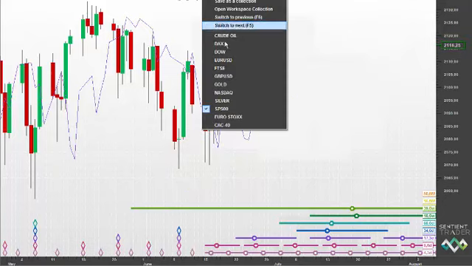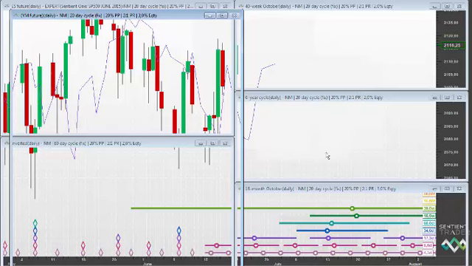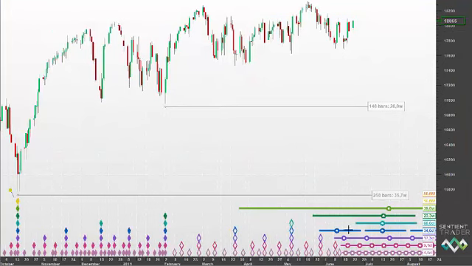Let's take a look at some of the other markets to see if we can get a clearer picture of whether the 40-week cycle trough has formed or not. Here is the Dow, the Dow Jones Industrial Average. This is the analysis that I've been looking at over the past many weeks, which indicates that this trough is probably a trough of only 40-day magnitude. There's the nest of lows for the 40-day cycle trough.